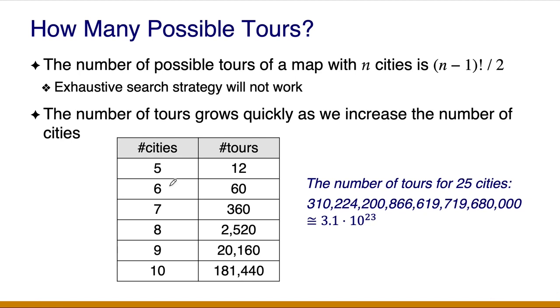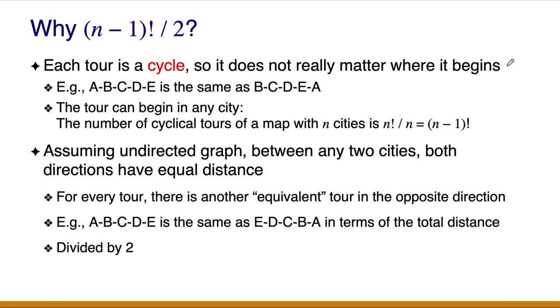So the complexity that we put down here is (n-1) factorial divided by 2. This is the best case scenario when we try to solve this problem by brute force. The reason why you have this is on the next page, right? So you see that a tour is essentially a cycle, and this is one example of the cycle. You start from A, you traverse C, D, E, and then you go back to A, right?